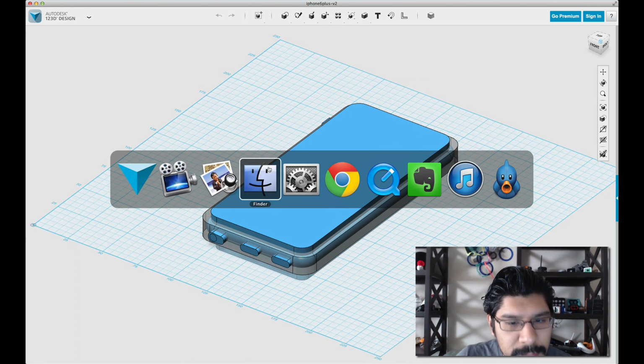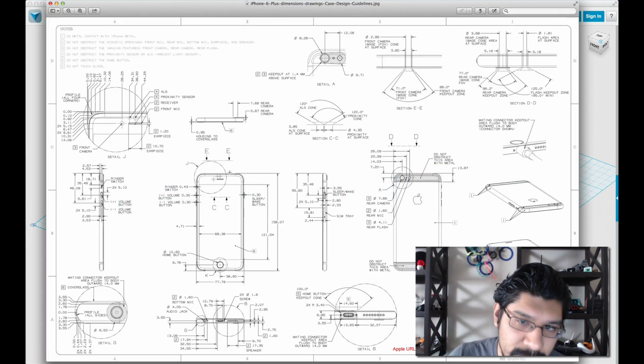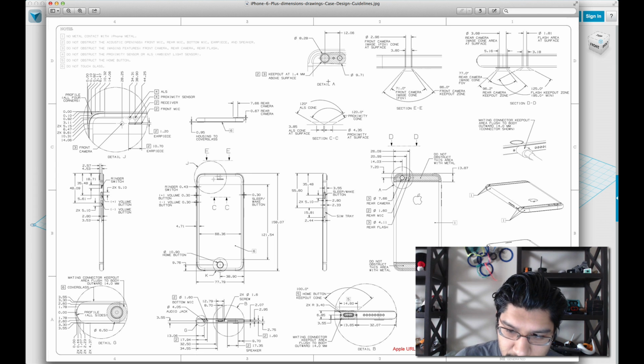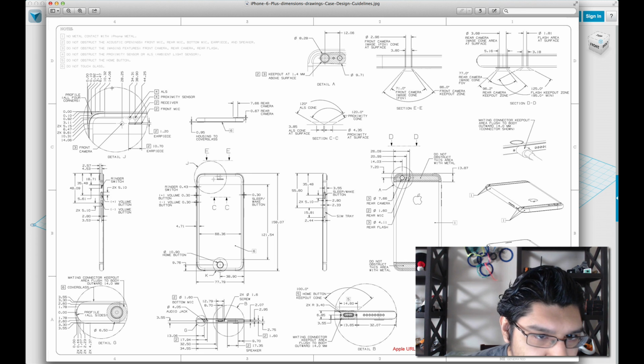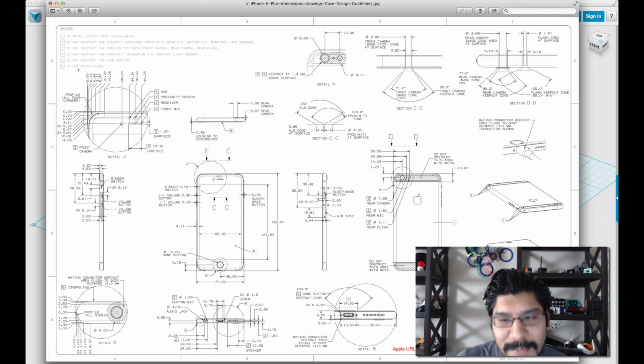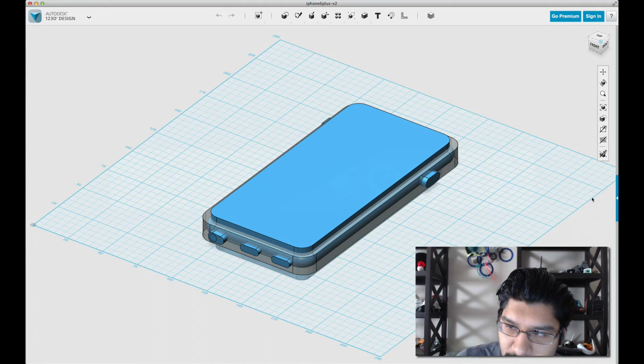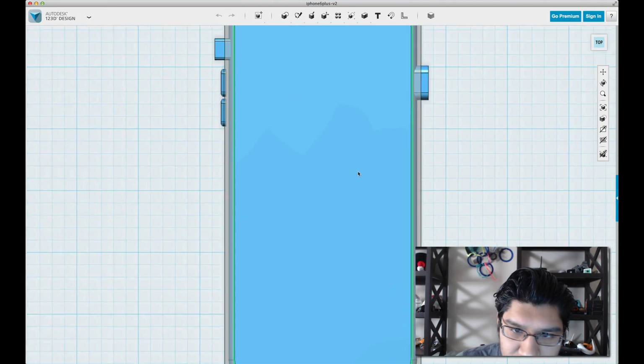The first thing you want to do is to find some dimensional drawings. In this case, I did a Google search and I found these tech specs directly from Apple. In this tech spec, everything is listed out here. Every button, every switch. No, there's one switch. Everything, the camera, the speaker holes, everything is listed out. And if you follow it directly, you can create all the measurements and fittings for it.